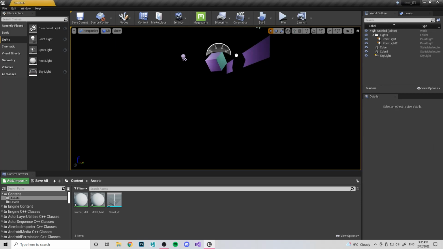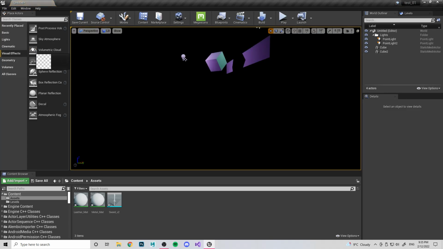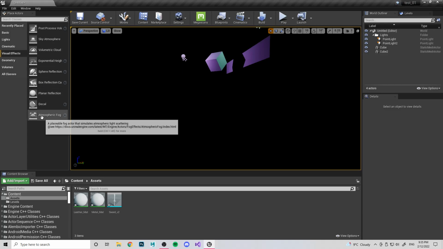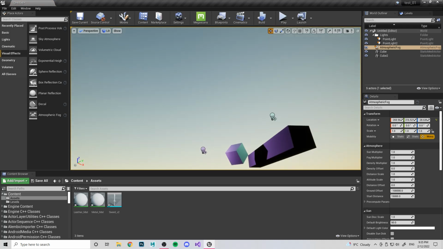Skylight is the light that doesn't change unless you bake it. Cinematic, some camera stuff in there. Visual effects, so there's post-processing in here. Atmosphere, exponential height fog. It's a pretty nice one. No, not clouds. Where is it? Atmospheric fog. It's pretty nice.